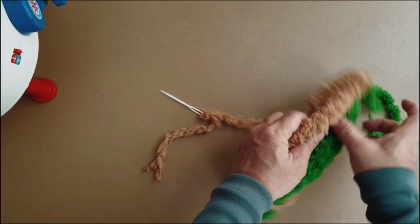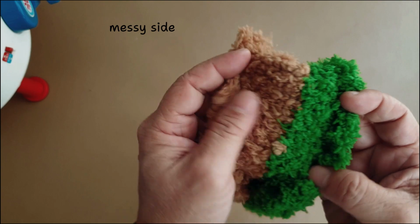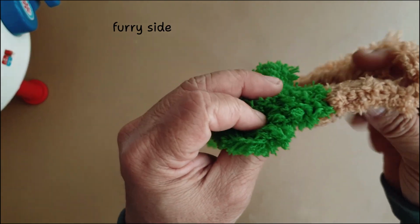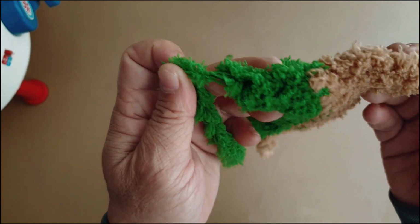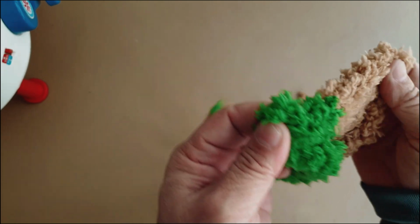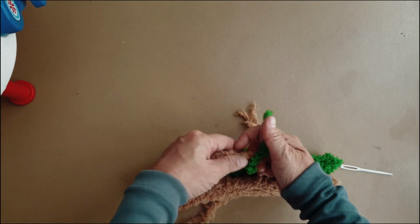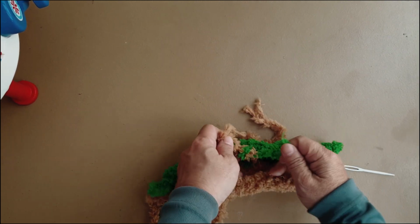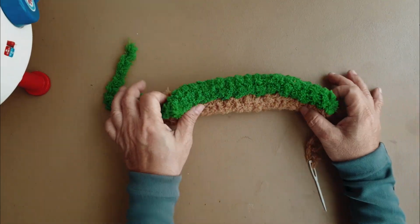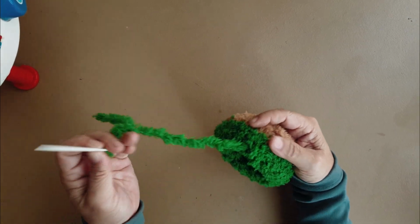Here is the knitted flat panel. The sides look fine. If you have added new yarn, just thread the tail through to the messy side and tie a knot. So I'm going to turn this into a donut, and this is how you knit a flat panel.